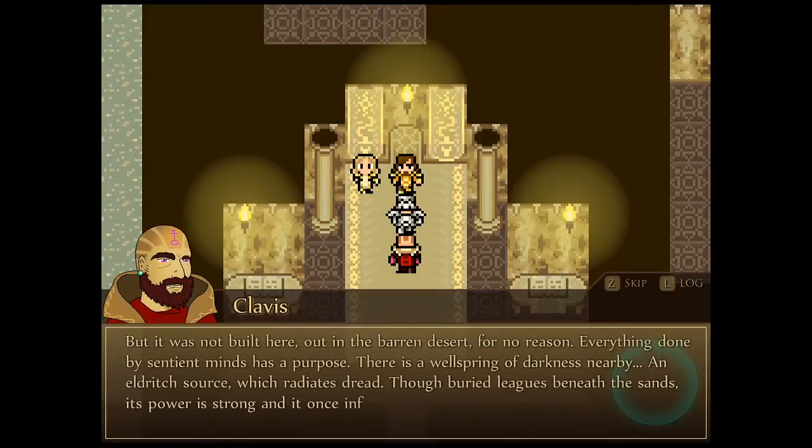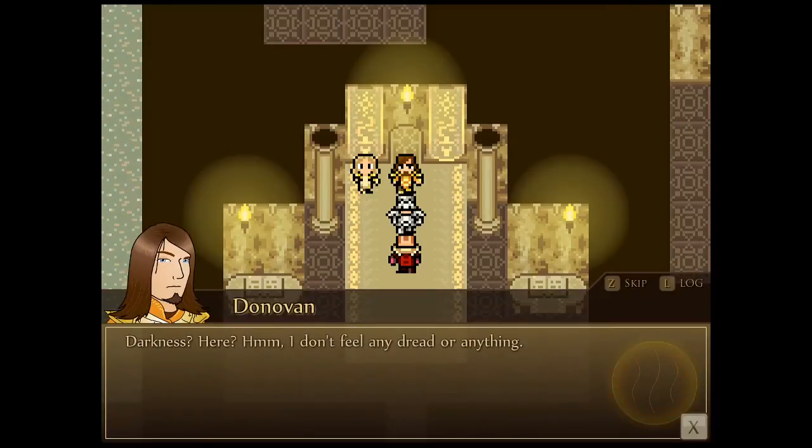But it was not built here, out of the barren desert, for no reason. Everything done by sentient minds has a purpose. There's a wellspring of darkness nearby, an eldritch source, which radiates dread. Though buried leagues beneath the sands, its power is strong, and it once influenced the minds of men. Darkness? Here? I don't feel any dread or anything.